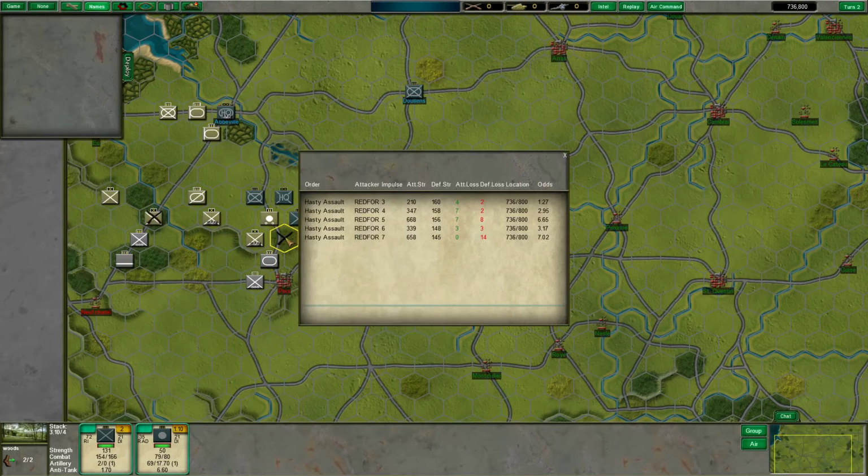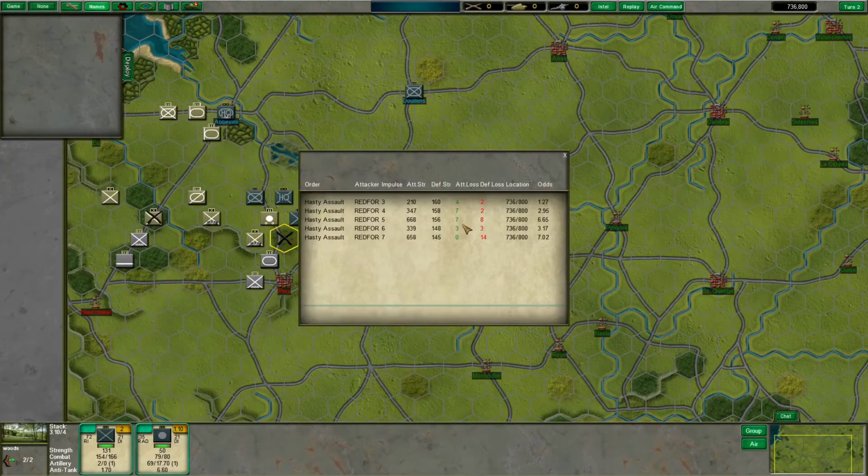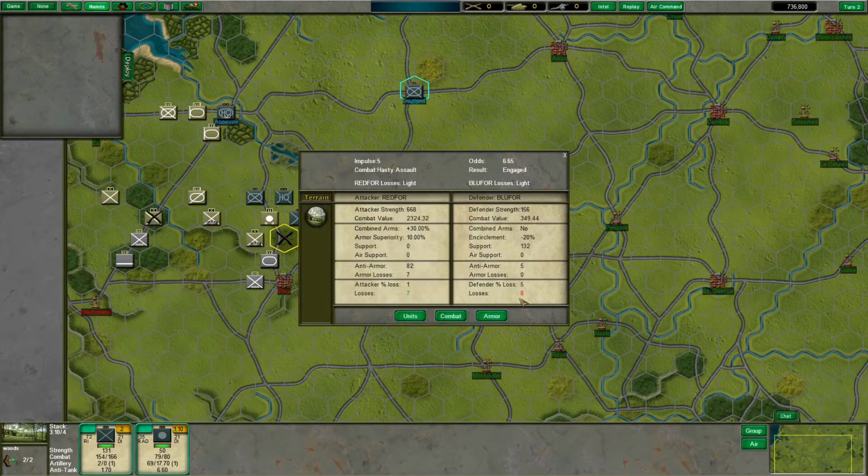So we'll take a quick look here at some game mechanics, because we've had some players asking for further explanation of combat and of the impulse system, which we'll be getting to later in this video as well. If you take this battle, it's Impulse 5 Hasty Assault. What the Germans did is they came up to contact and hit us 5 times over the space of 5 impulses. In this battle you have your combat statistics, but you'll notice that the defenders, us as the Allies, did not have combined arms because we didn't have armor, so we didn't get that lovely plus 30% combined arms modifier the Germans did for having infantry, armor, and artillery.